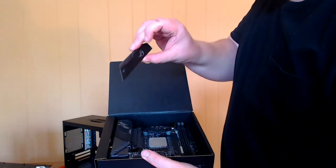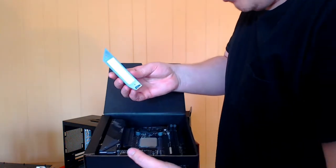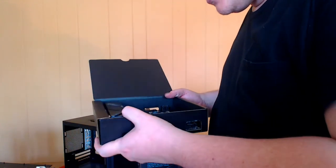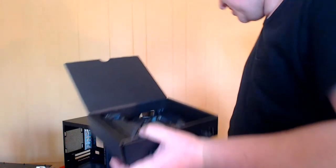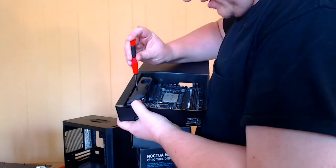This is going to be the heat sink for the main hard drive for Windows. Okay? And this is neat. I like this. So I'm going to take off this little heat sink too. Got some little arbitrary sinkage. Alright, get myself a little screwdriver. We're going to unscrew this little plate right here.